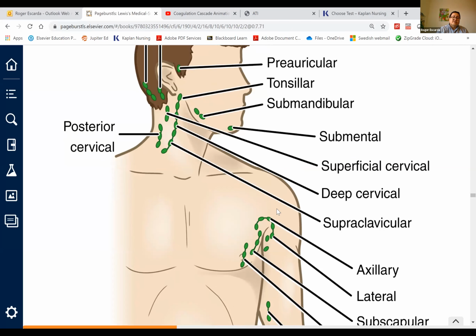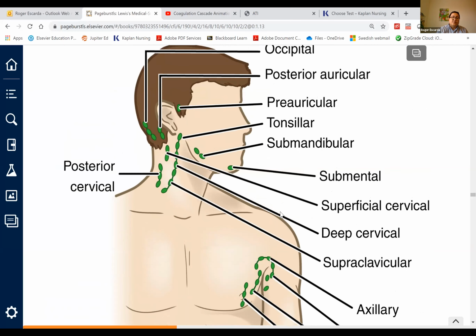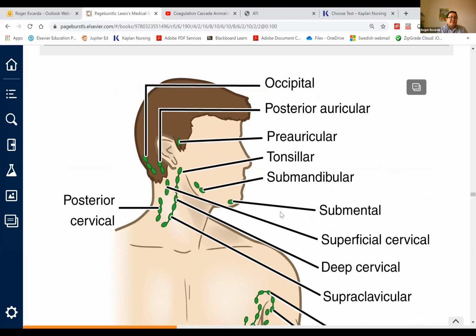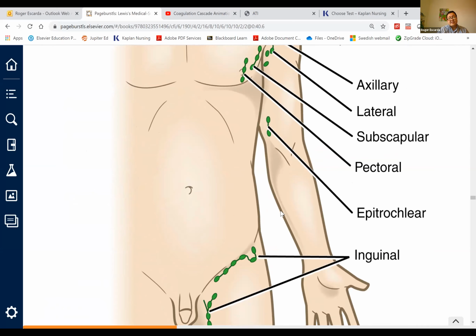These are the locations of your lymph nodes. So those would be, let's say, when we talk about AIDS in another semester, or are you covering HIV this semester? Not directly. Okay, so this would be when you hear lymphadenopathy. Lymphadenopathy is enlargement of the lymph nodes. So this would be the areas where you'll find the lumps in HIV patients.